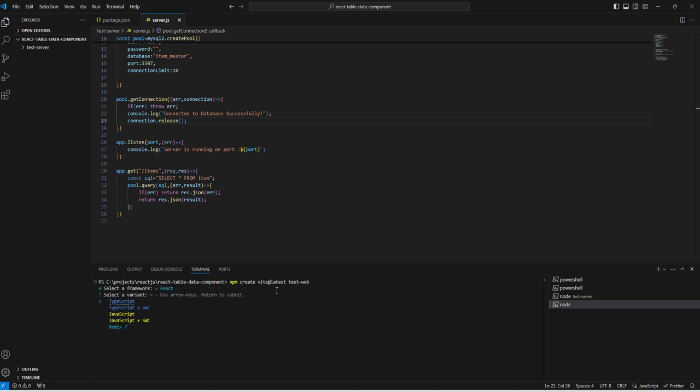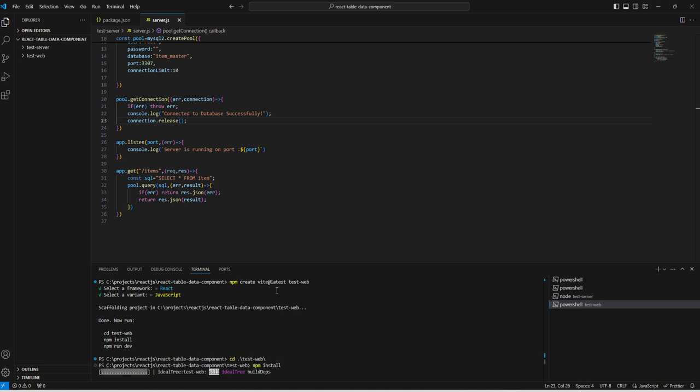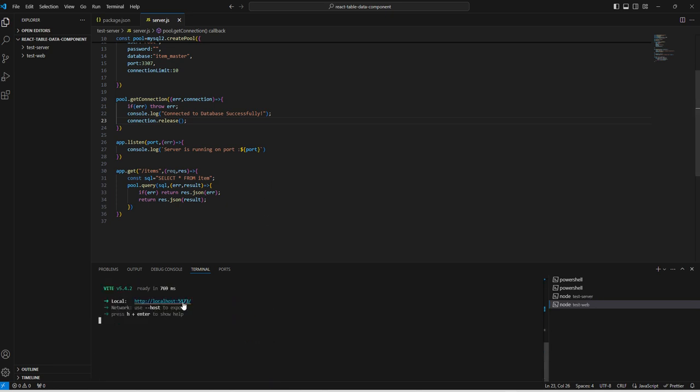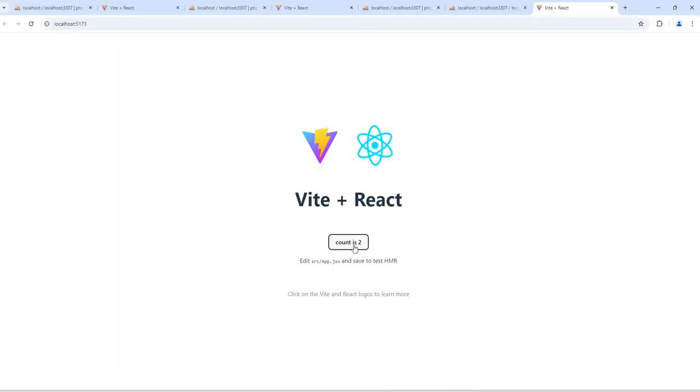We can select the React option and JavaScript, and we can go to our project folder. We can install the dependencies using command npm install. Next thing, we can run our application using command npm run dev. We can see our application is running fine.